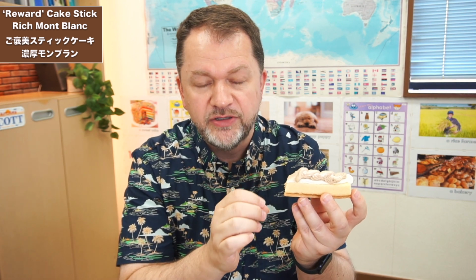What I'm getting is richness from the chestnuts, a mild milkiness from the cream and the sponge cake, and it's kind of like a biscuit base. It's not like a cheesecake base, but it's very close. The combination of all the different textures and the richness. The bottom part is very buttery. The top part is very rich. And the middle parts with the cream and the sponge are kind of mild. So it gives it a nice balanced flavor. Let's try some more.